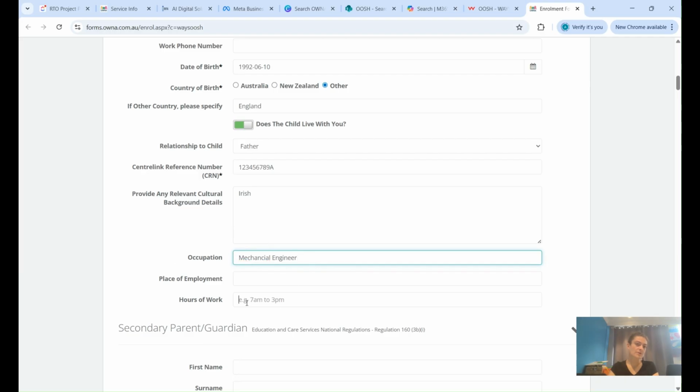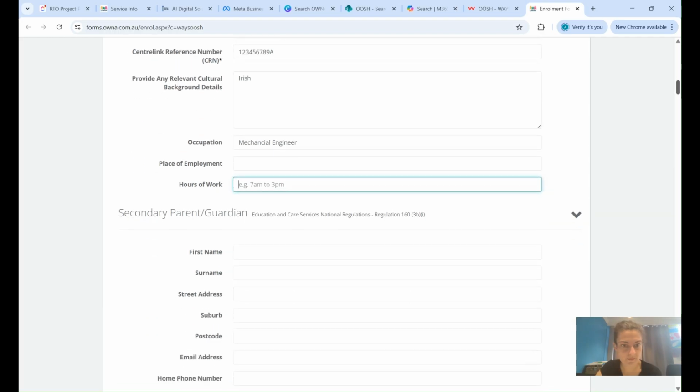The hours of work just means we can reach out. We might know, oh, we're on an excursion, it might be tricky for us to contact you. If we see a doctor or a surgeon, there's just an awareness when we have a new enrollment that there might be certain roles where it's trickier for us to contact you, and we're mindful of how we might contact you in case there are any updates we need to give you. And then we notice, okay, you finish a bit later, it just gives us an idea so we can best provide that care. You don't have to fill it in.